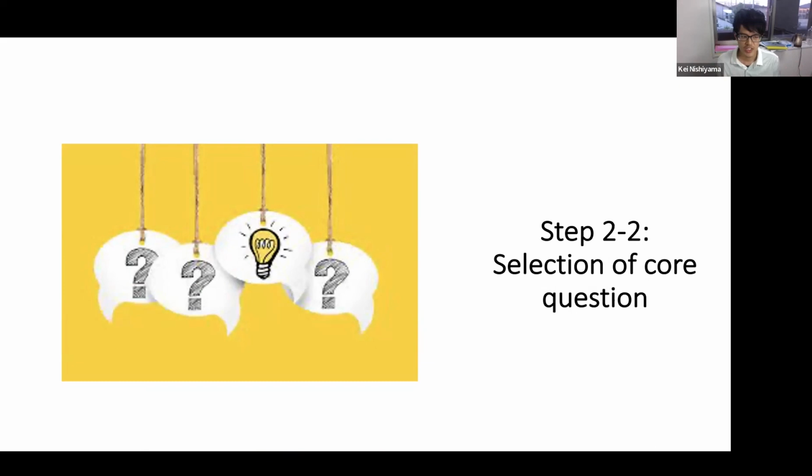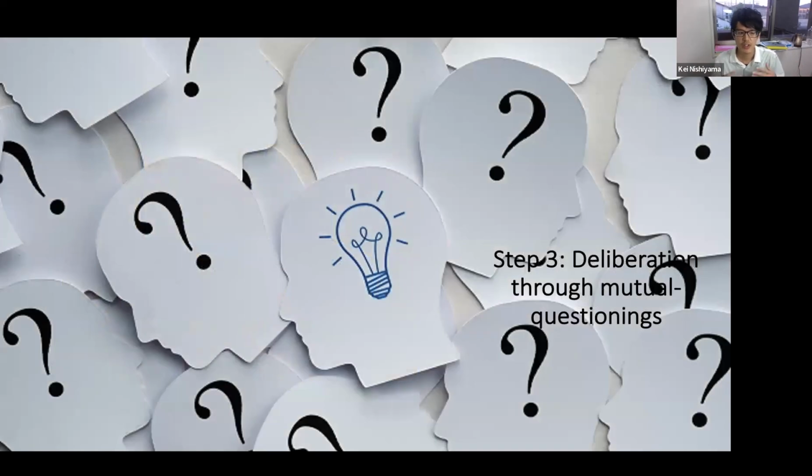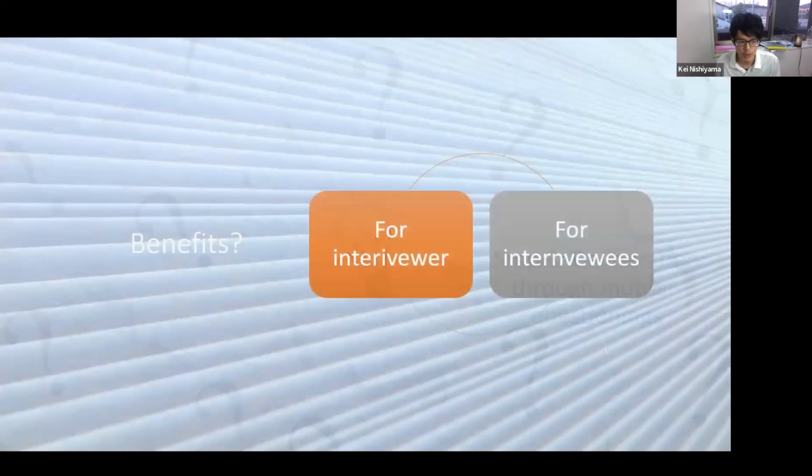Here, the role of the researcher is to help participants to engage in mutual questioning. The idea here is that participants, not researchers, serve as quasi-interviewers who ask questions of each other in order to collaboratively deepen the understanding of the core question and the researcher's topic. So in community of inquiry, both the interviewer and the interviewees in principle share power of deciding how they examine the core research topic. By facilitating participants' mutual questioning, the researcher can minimize their presence during an interview, whereas interviewees can actively participate in an inquiry process.